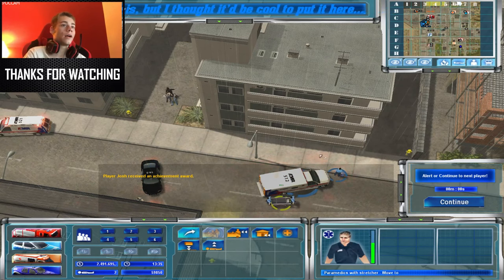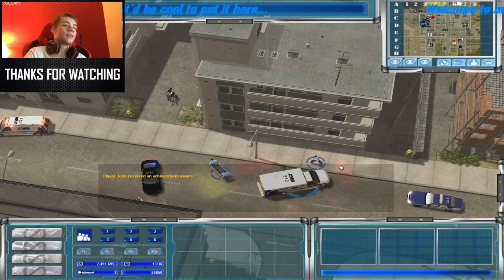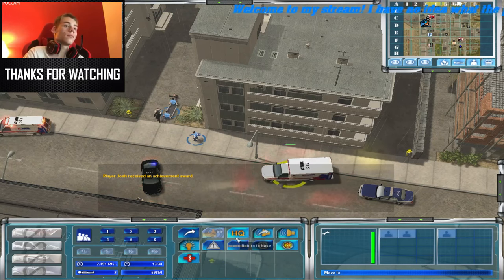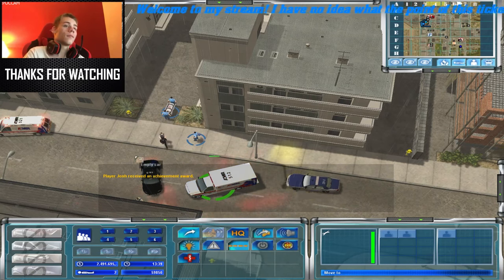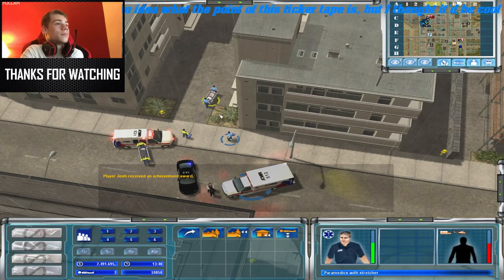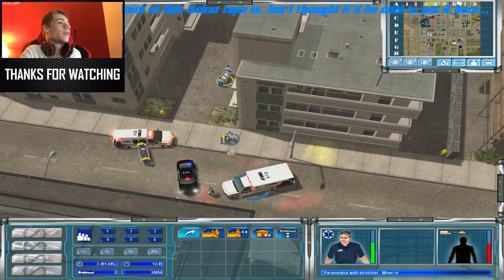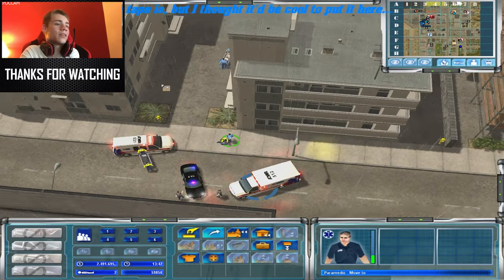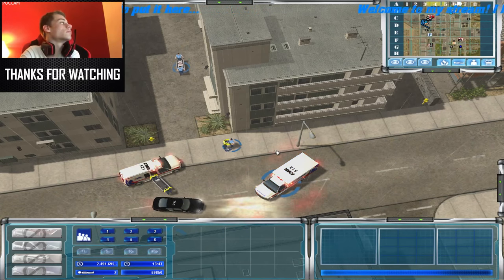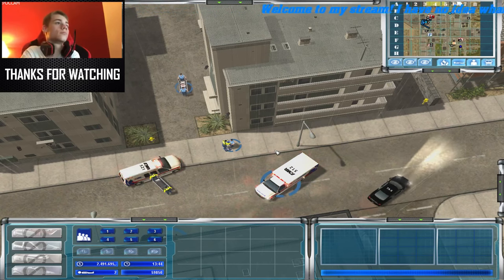Roger. Heal my medic, please. Roger. Well, I guess that's why we send two medics for no reason. Roger. Please help them. Thank you. Where is this guy going? It's okay. Roger. Central, I'll be 1019, 1051 to station.